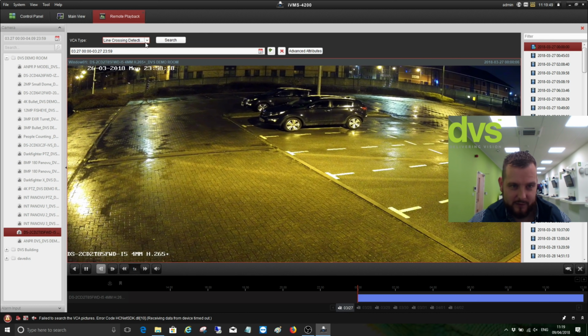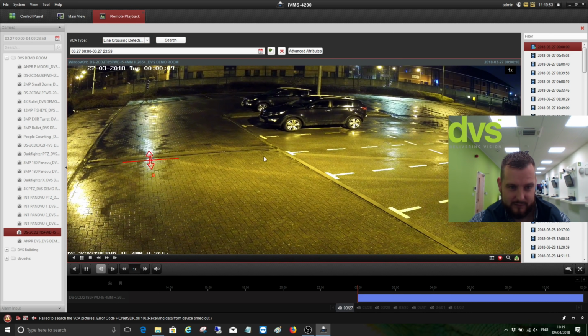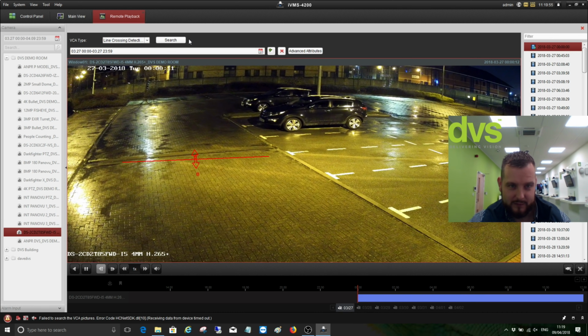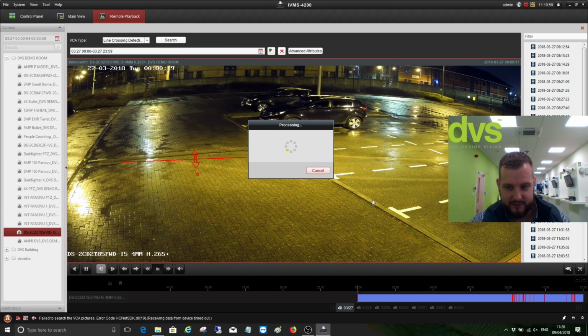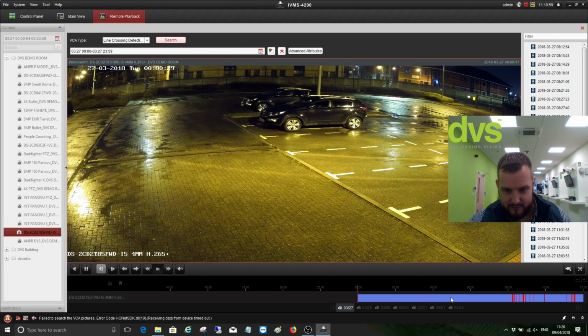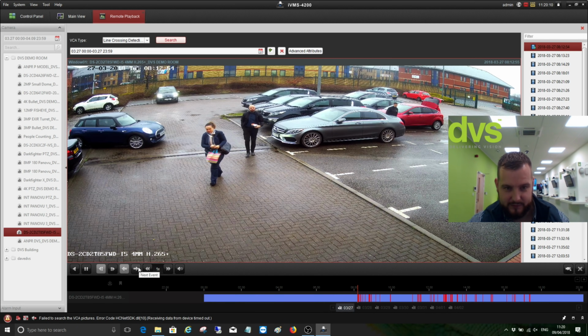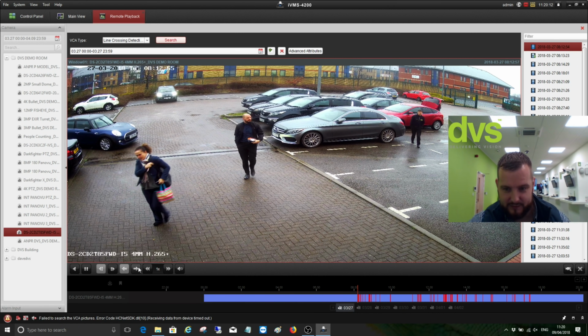So if I click line crossing, click draw the line there, and I'll click search. I don't know if anyone's come in between the search parameters, but let's see if it finds anything. The red one's the note where something has triggered it. What it'll do then is play it ×8 in between the events. We'll go to the next event, and it'll skip it. So there we go. Where people are coming in, skip it.